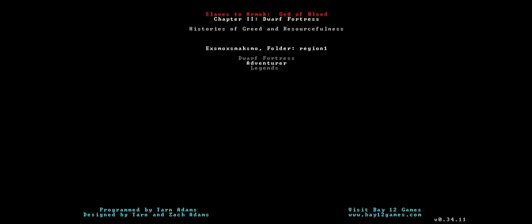Above that, Adventure mode, where you actually create an adventurer. It doesn't have to be a dwarf, it can be an elf or a human. And you explore the world as you would as a single person, where you go around, take quests, and stab things in the face. We're not that interested in this one either.